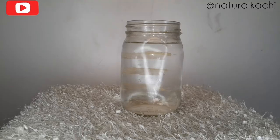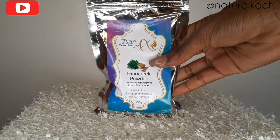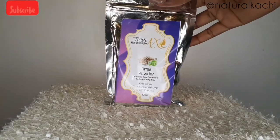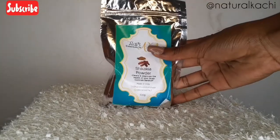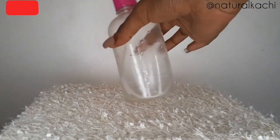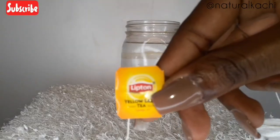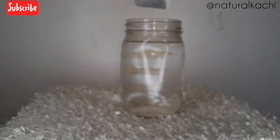The first thing you would need is a jar of hot water, your black tea or even green tea, and your Ayurvedic powder. I want to be using fenugreek, amla, and shikakai — all from Hair Essentials by Ax. I also use a half tablespoon, a spray bottle, a mixing bowl, and a handkerchief.